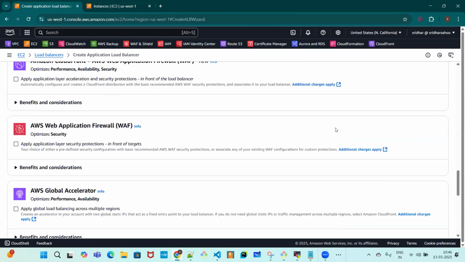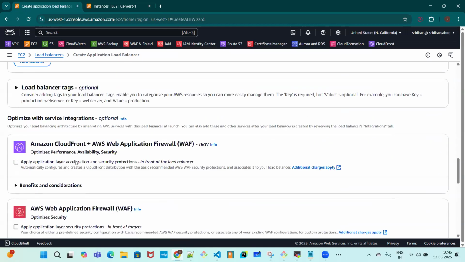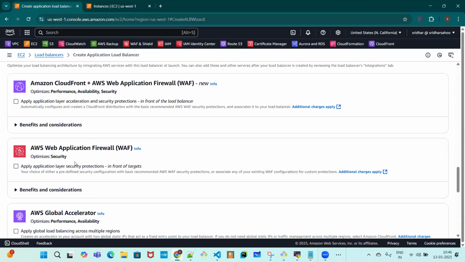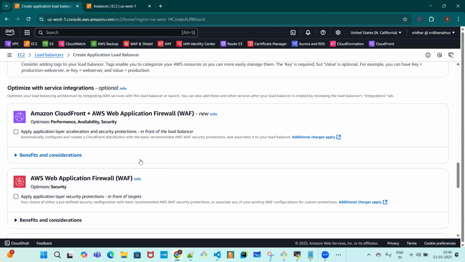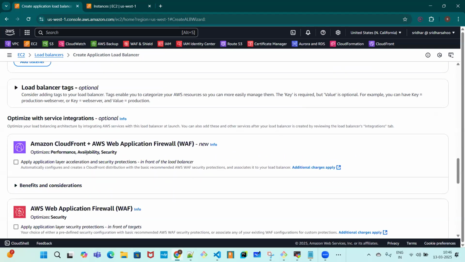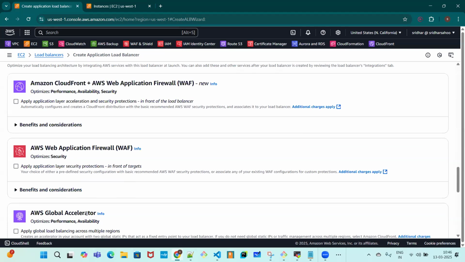Then scroll down. So there are some other parameters. You will get to know day by day when we cover web application firewall, what is the use, and when we cover CloudFront, how it will work with web application firewall. So we can optimize our application accessibility in terms of security, in terms of performance. These are three advanced options. In real time, all these options are required. But just for now testing, because CloudFront is not yet covered, WAF is not covered, Global Accelerator is not covered. Once you cover them, then you can come up with a complex type of scenario.